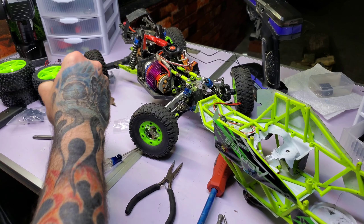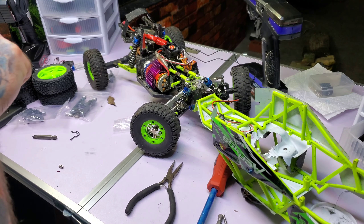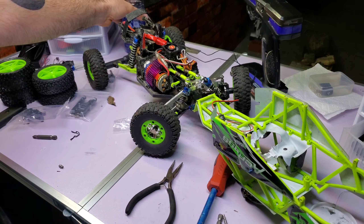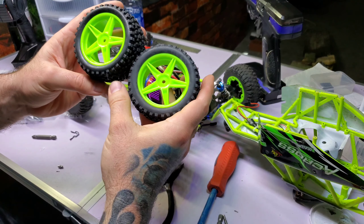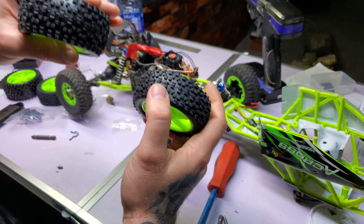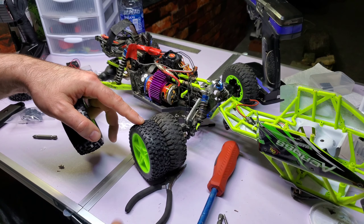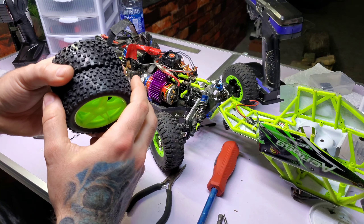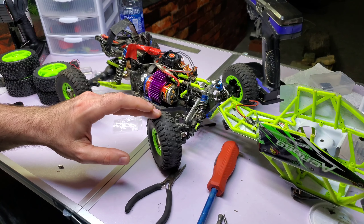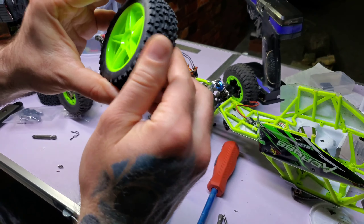Now I have two extra button head screws to go in my collection. Check out these buggy tires I got — another $20 special. I think these were even cheaper. Here's the back, here's the front, like a regular buggy. They are the exact same size. I'm going to see how they look on it — if they look like crap, whatever. It's good to have spare cheap tires because these are starting to go bald. These will be for light dirt and street. They're not glued yet, gotta glue them.